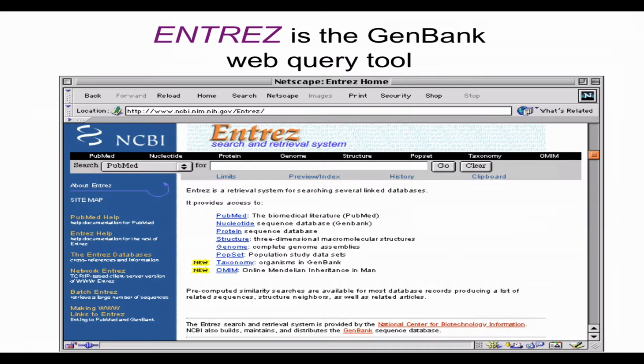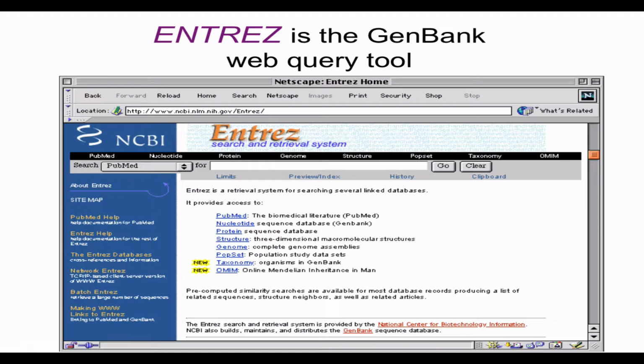GenBank is the same way. When you come into GenBank, there's one field. It always looks different. I haven't tried to update my picture because they change their front page really, really frequently. But it always has this one query field, with the caveat that there's a pull-down menu to the side of it that specifies which of the many interlinked relational tables you can search.